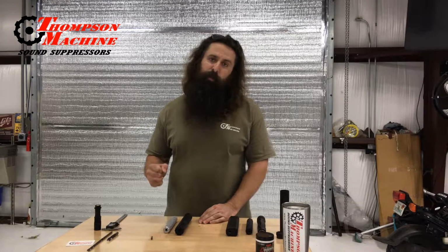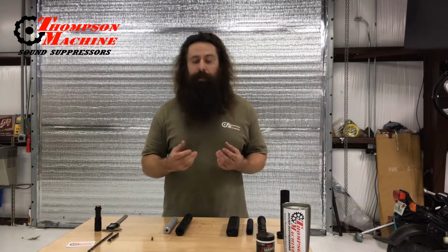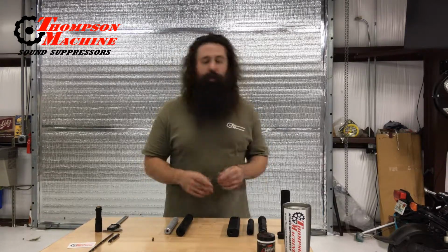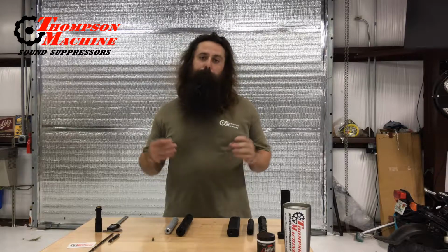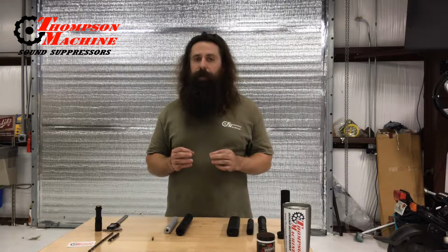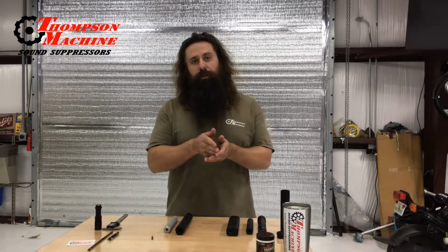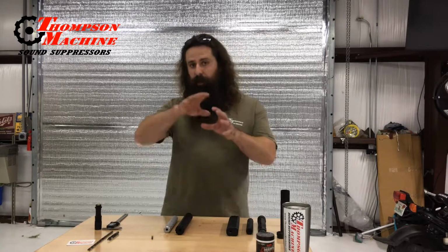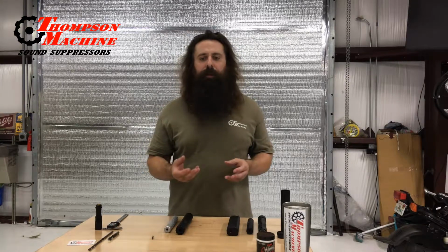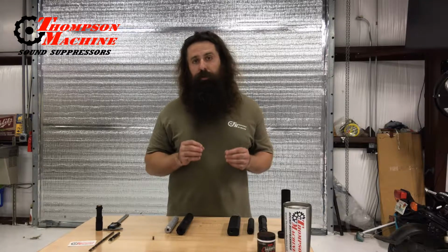Alright, now that we're inside out of the 1,000 degree weather, I'm going to tell you guys how to recognize a baffle strike, if a baffle strike's happening, how to figure out where it is in your silencer. Now, the most telling thing that indicates that you're getting a baffle strike is if you've got your host gun and you know where it shoots without the silencer on. You put the silencer on, suddenly you've got a big dramatic point of impact shift. If you're getting any significant point of impact shift, you're probably having a baffle strike to some degree.